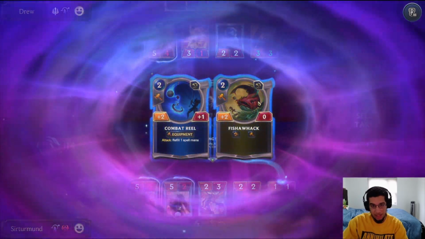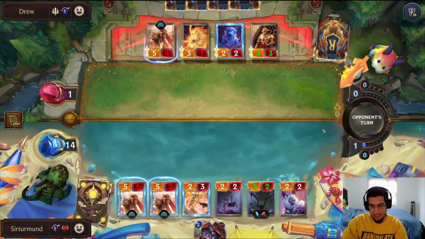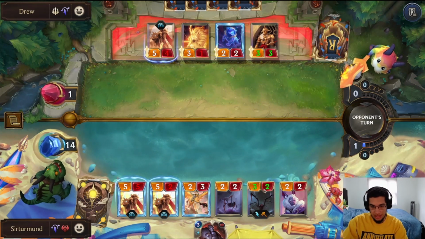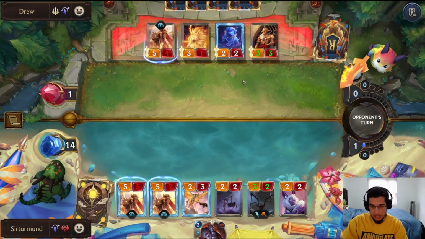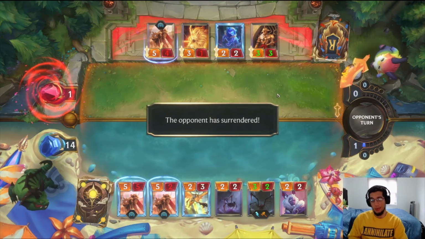Oh, look at that. We get an Overwhelm here. That's kind of funny. I'm going to go here instead of the Overwhelm. I think I prefer to have the extra health on this unit. And again, we're going to have the Might. We open attack. We win the game.